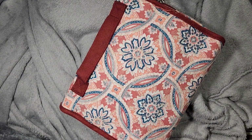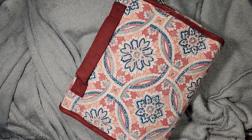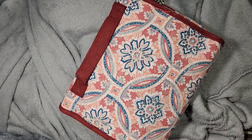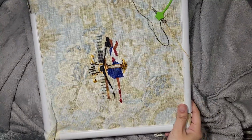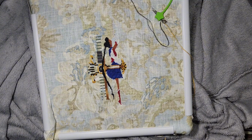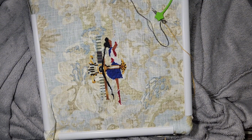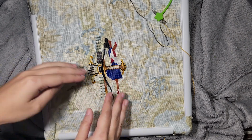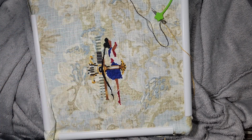Okay, I found it. Sure enough, I brought all the materials with me as far as the threads, but I hadn't brought the actual Q-snap that it's in. So I still have it on the Q-snap here for work. So this is where it's at right now. Again, I'm stitching this on an upholstery linen. It's not necessarily an even weave. You can kind of tell, right? It seems like this is kind of elongated, or I don't know, part of that's the pattern, but part of it is the fabric as well.